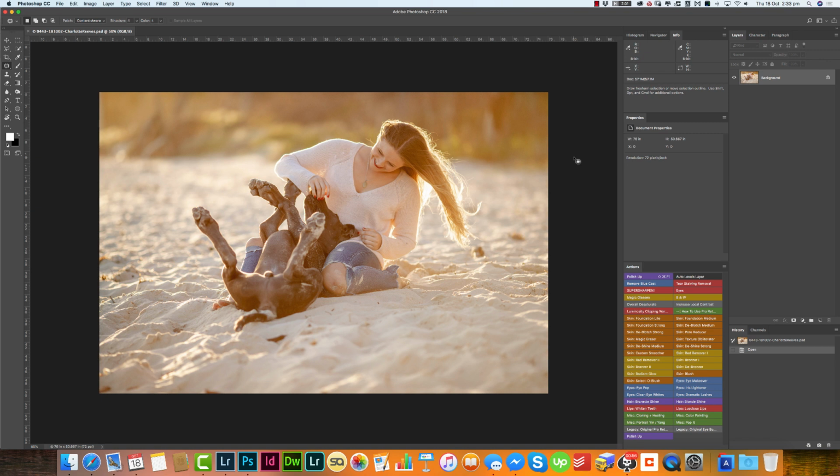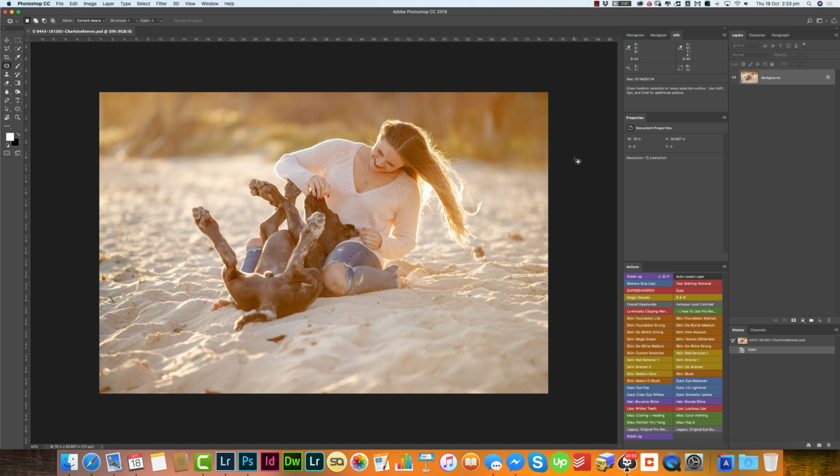This image here is a pretty good example of the sort of image that you end up with when you've had that sort of flaring issue. The problem with this flaring is that you end up with a red cast to the image, and it's most often found in the shadows, and it's kind of tricky to get rid of. Lightroom doesn't have an easy way of doing it, so I often take the image into Photoshop to get rid of this, and there's a really simple little trick that I'd like to share with you.